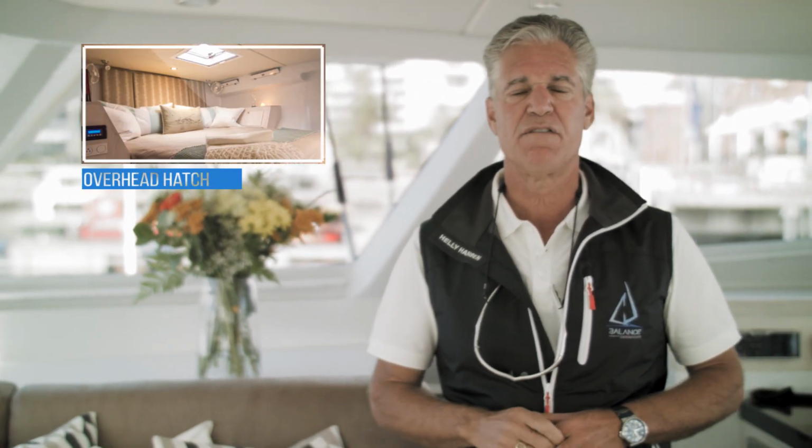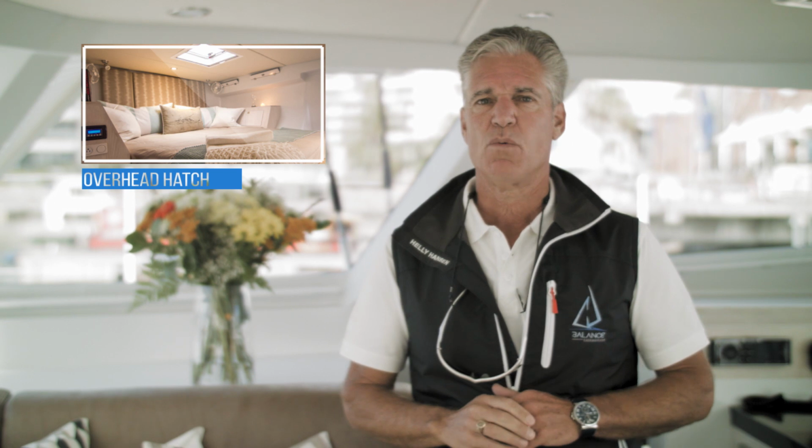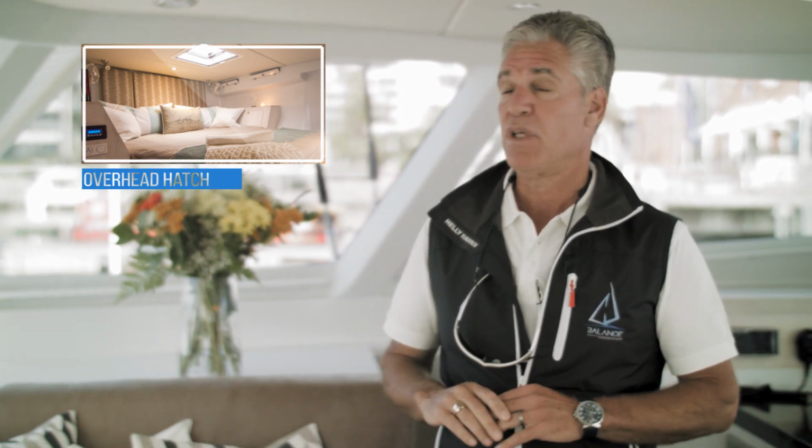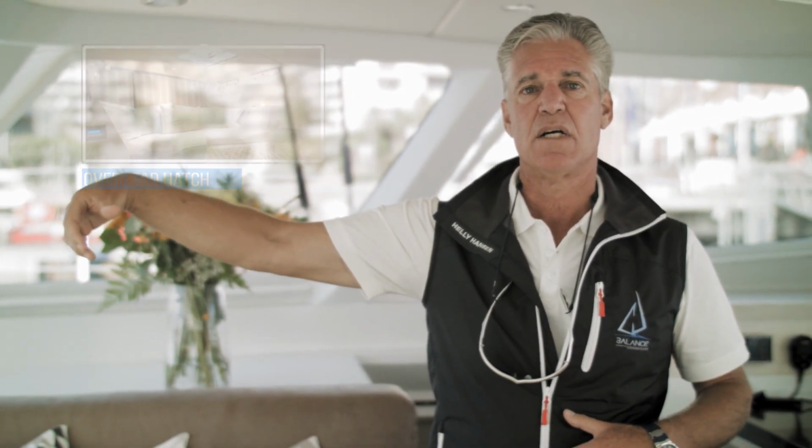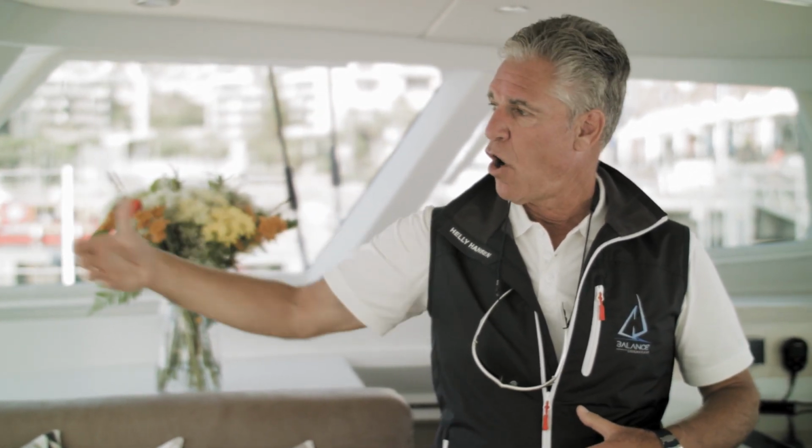But in addition to that, a feature that I have on all of my boats is a ventilation system that can be used at all times without anybody being on the boat. We have forward vents in front of the main berths that are always bringing air through the boat. And then in the aft section of the boat, we have windows that open up underneath the salon steps that can be left open in the rain.